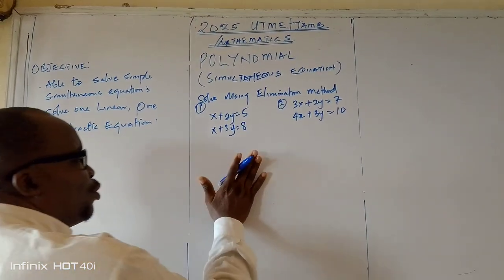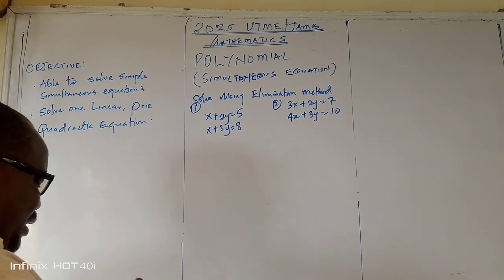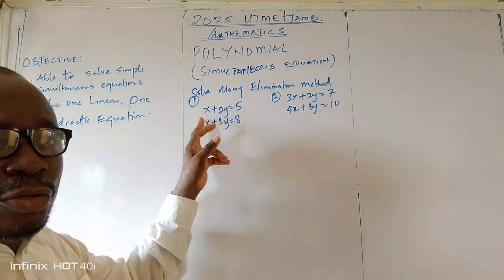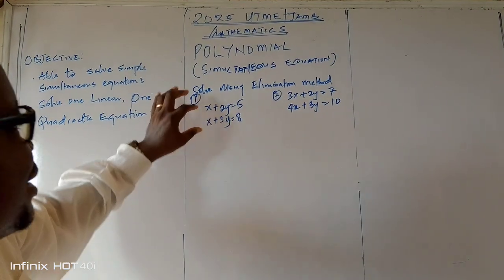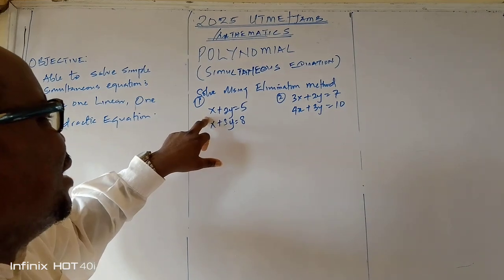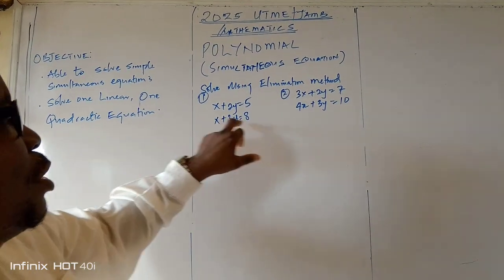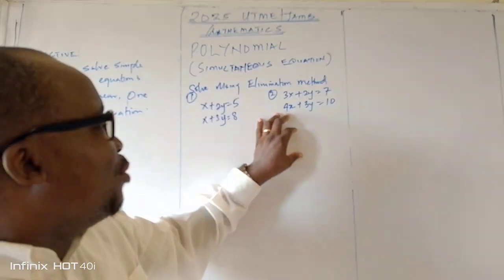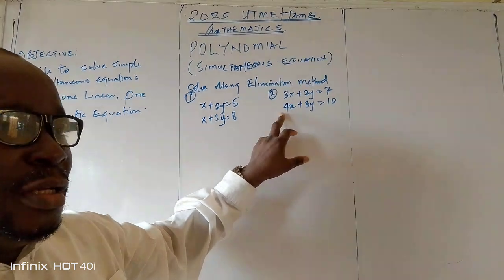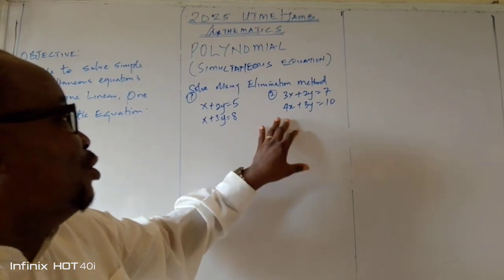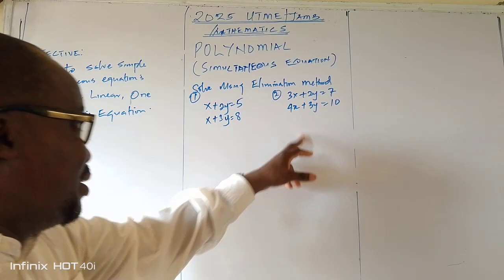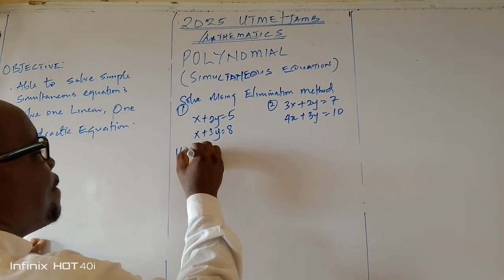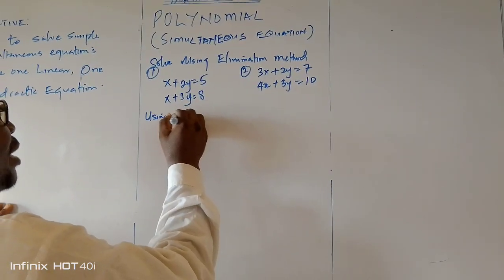Now I've told you before, you can use the elimination method; the target is to ensure that the coefficients of the unknowns are equal. You can see in this case it's easy. I can easily eliminate x because their coefficients here are equal. But here, in this second question, we might need to look for a means to make them equal. This is solving non-uniform coefficients.